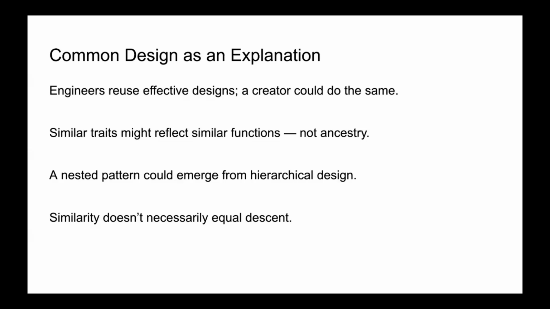And so, if life was a product of an intelligent designer, that designer could simply employ common solutions in multiple species, which leads to the nested hierarchy that we observe in biology anyways. Again, under this view, a nested hierarchy or a tree-like grouping of life could still emerge. It's not contradictory to say that because something is designed, it wouldn't appear as a nested hierarchy. And again, that breaks down the assumption that just because there is similarity, there is common ancestry. It can equally be the case that because there is similarity, there is a common designer.